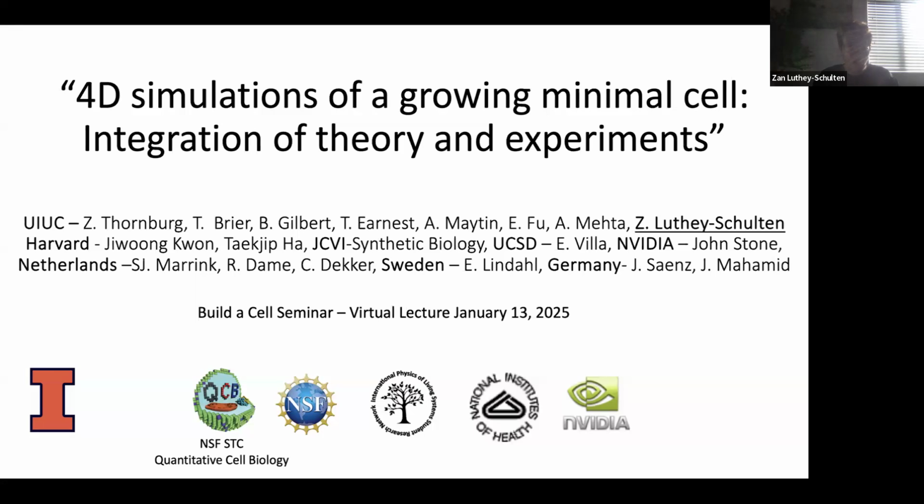And we would get nowhere with developing these 4D simulations if we didn't have the help of NVIDIA and one of my former programmers, John Stone, to check the models once we're done with them, because we do it at a very reduced representation, proteins or whole proteins. We don't go down to the atomistic level, but we do turn it into atomistic levels with the help of Marek and Eric Lindau using Martini-Gromacs simulations. And then for the newest treatment of the DNA, we're using models and experimental values that were obtained from Cees Dekker's group. So I think I mentioned everybody, so let me get started with this.